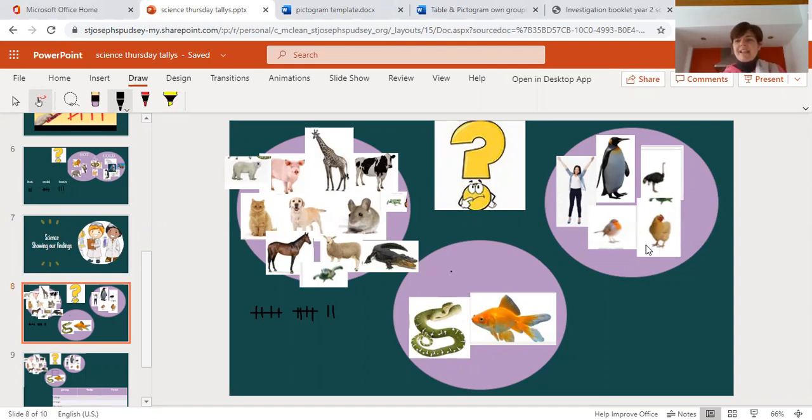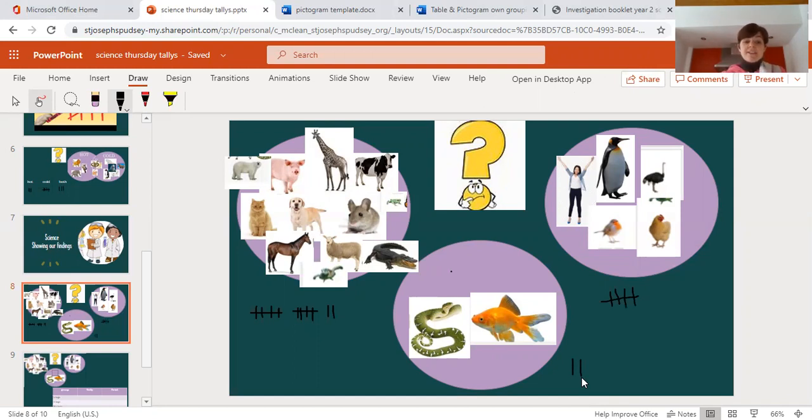What about this group? How many tally marks will I need to put for this group? You see a person, there's a penguin, there's an ostrich, a robin, and lastly, a chicken. 5 tally marks. So when we look at that, we see straight away it's 5 in that group. And finally, the last group, you won't even have to count this. You can look at that and tell me that there are 2. So using tally marks is a really good way of showing the number of animals in a group, of keeping count of the number of animals in a group.